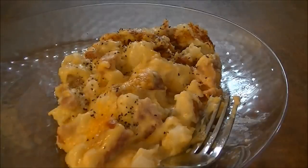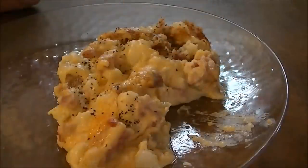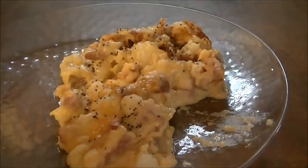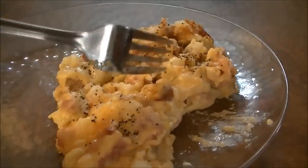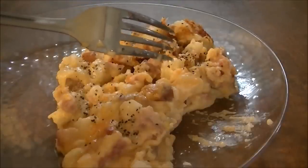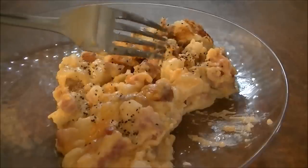Okay, I'm back. I put some coarse ground black pepper on it. It's really, really hot, I've been trying to let it cool off so I can taste it, but I'm excited because it looks so good. Oh, my gosh. This is one of those dishes that is really, really good. I used cream of celery soup, but I don't see any reason why you couldn't use cream of mushroom or cream of chicken.